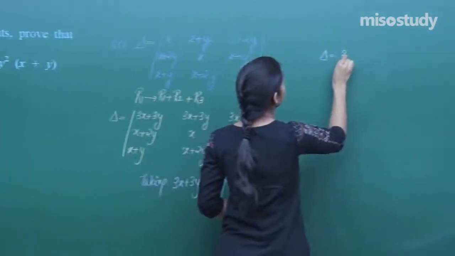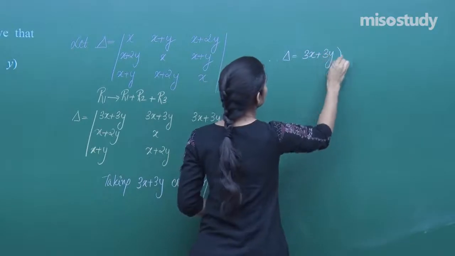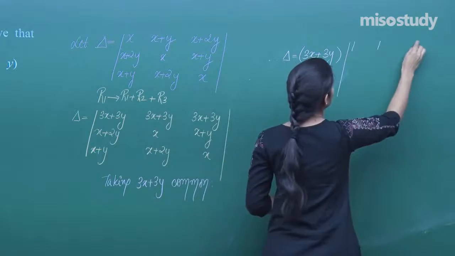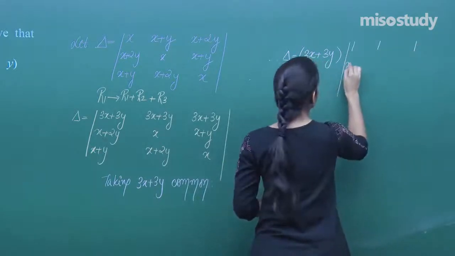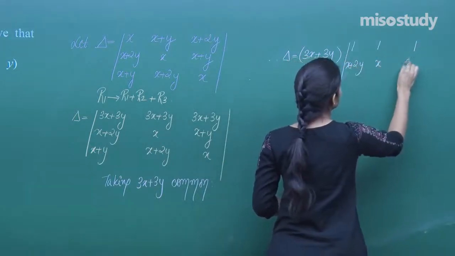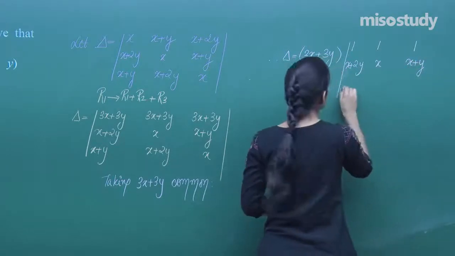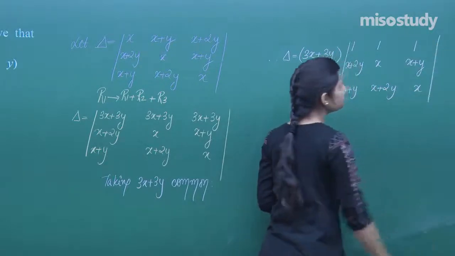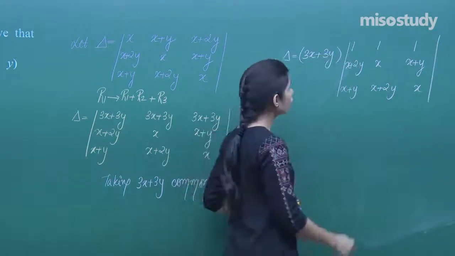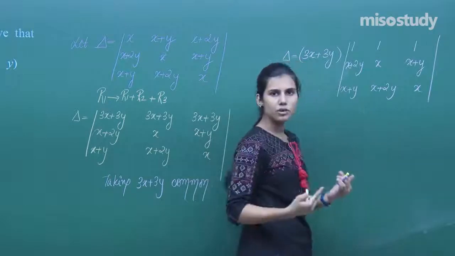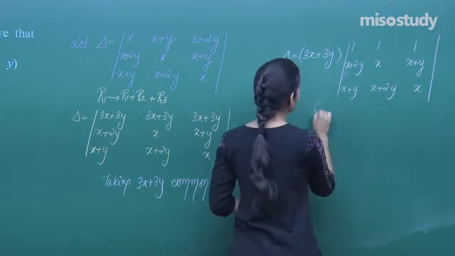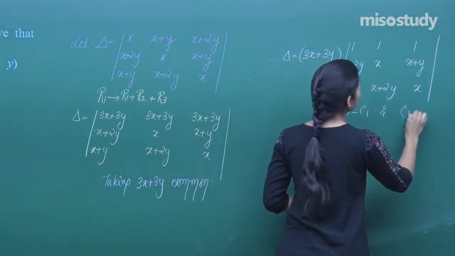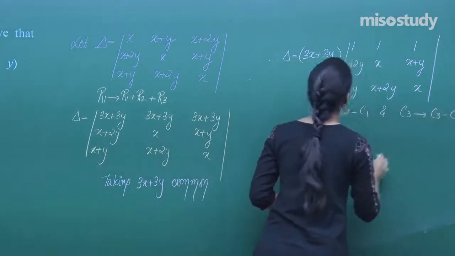We get del is equal to the determinant with first row 3x plus 3y, 1, 1; second row x plus 2y, x plus y, x plus y; and third row x plus 2y, x. Clearly for simplification, in order to compute the value of this determinant, I want the maximum number of zeros in any row or any column. So I will be taking column 2 goes to column 2 minus column 1, and column 3 also goes to column 3 minus column 1.